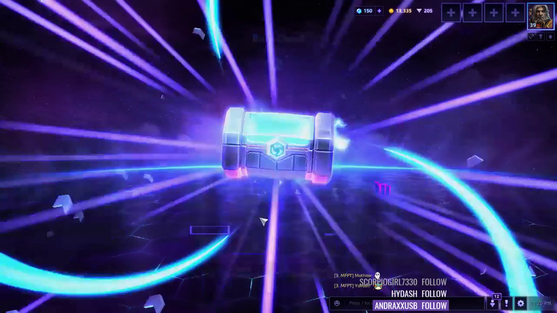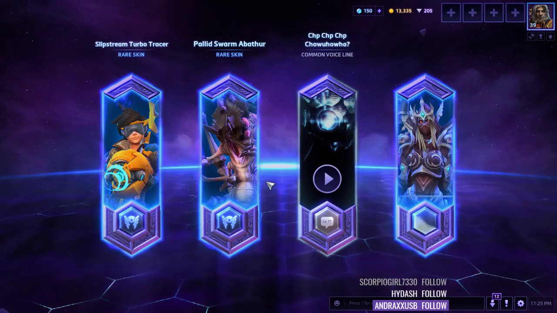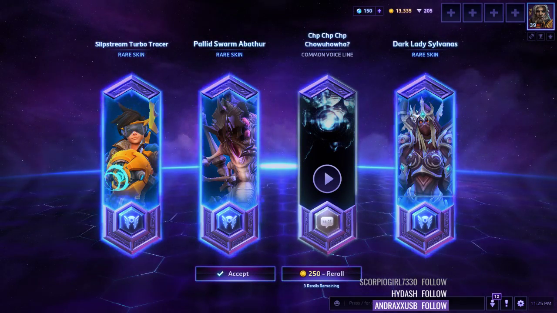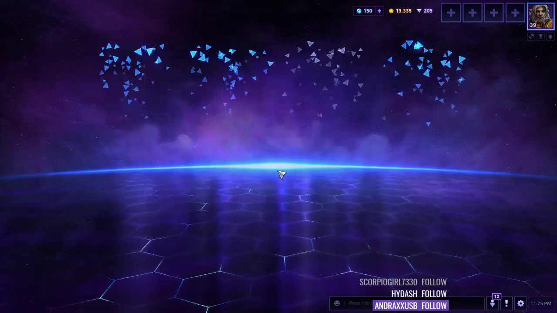And 2 rare chests. Let's go. Boom. Rare skin, Turbo Red Tracer, Swarm Avatar, Dark Lady Sylvanas. Okay, I'll take it.